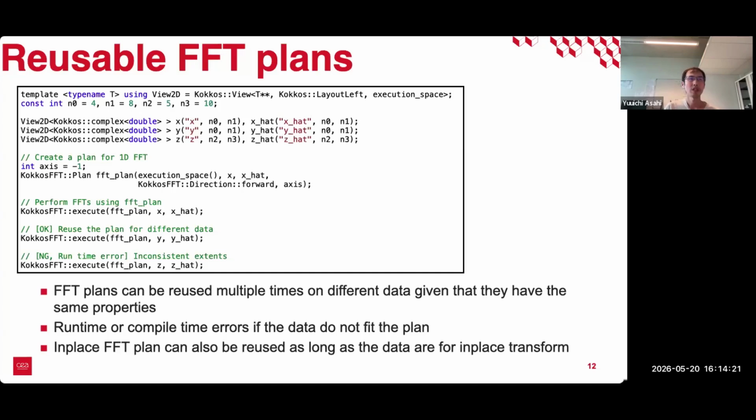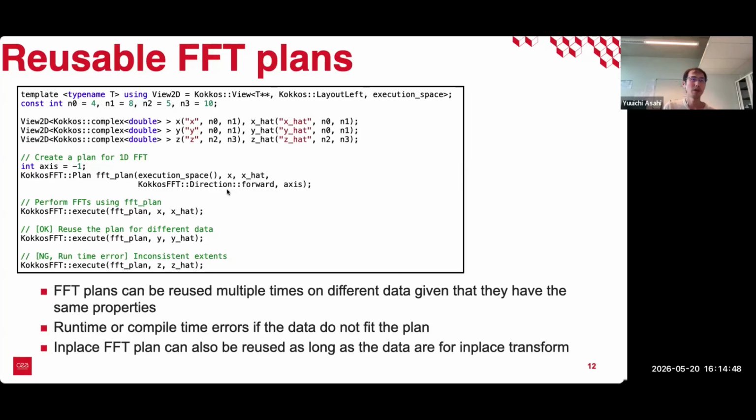Another different feature is the reusable FFT plan, which is very important for cuFFT or rocFFT, because the plan construction is actually more costly than the FFT execution. So this API is kind of unique because it doesn't exist in NumPy, but it's quite important because it can be very costly on cuFFT or rocFFT.